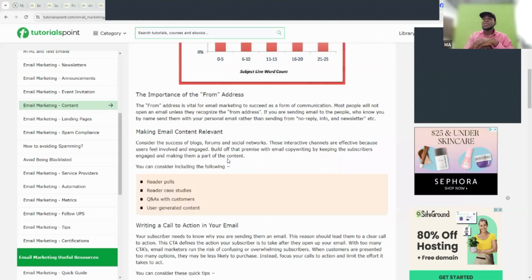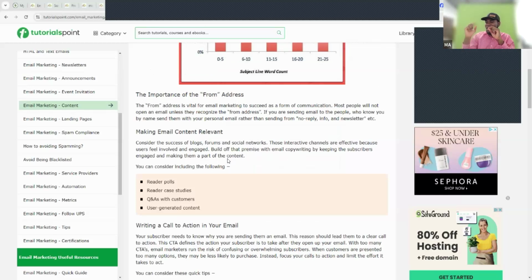So, the importance of the from address. The from address is vital for email marketing to succeed as a form of communication. Most people will not open an email unless they recognize the from address. Meaning, who is sending the email?